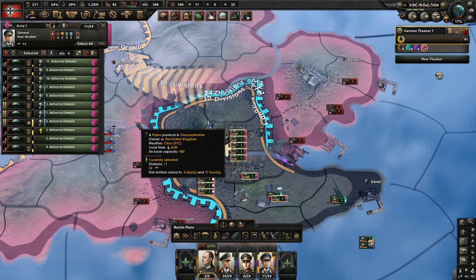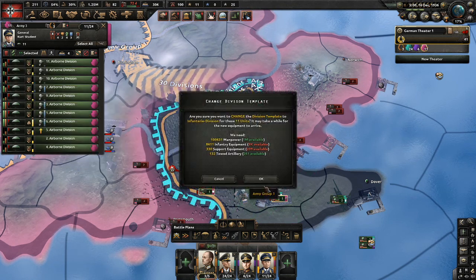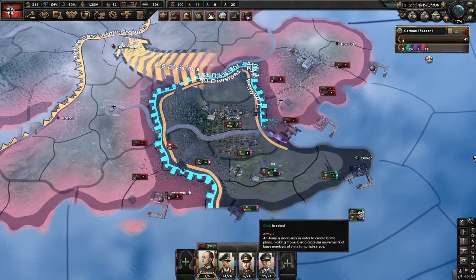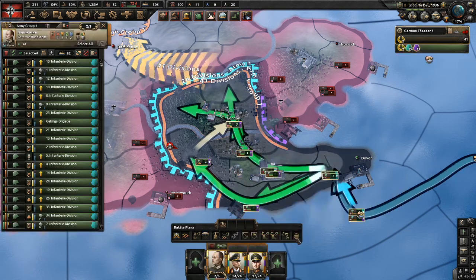Well, actually, that said, paratroopers have saved me in the past, but right this moment in time, I'm actually going to change them into infantry. And merge them all with him. So that gives us a lot of troops over here.